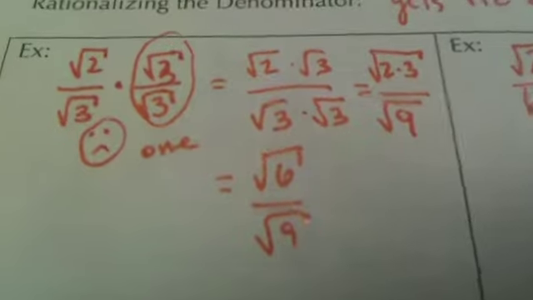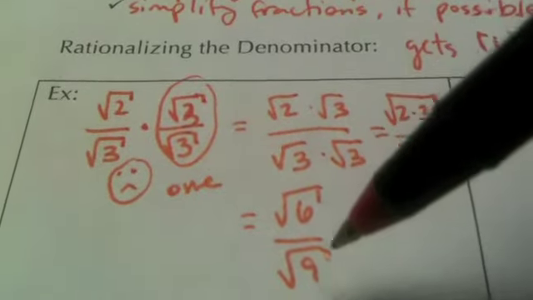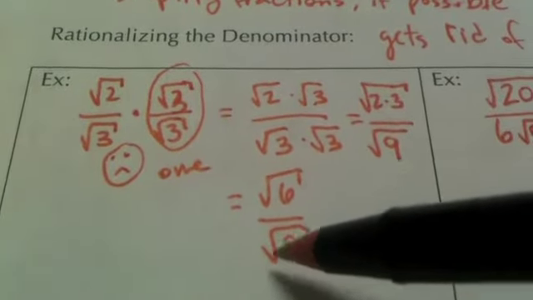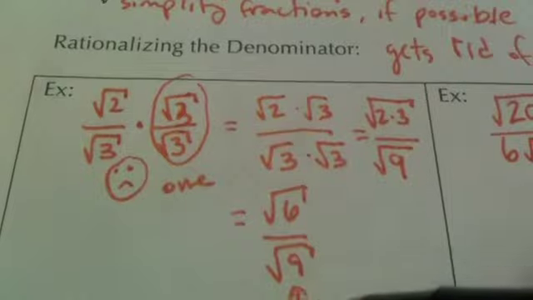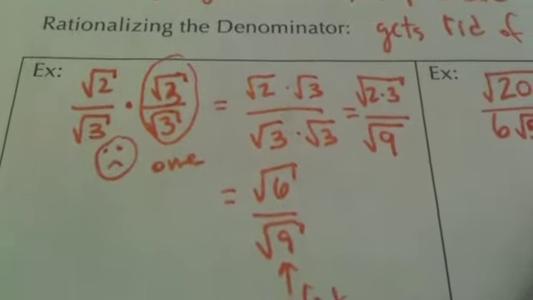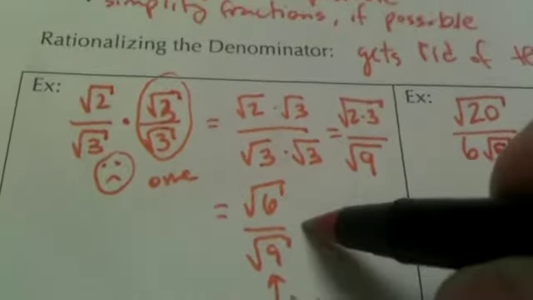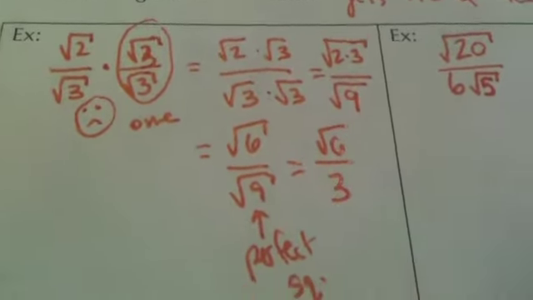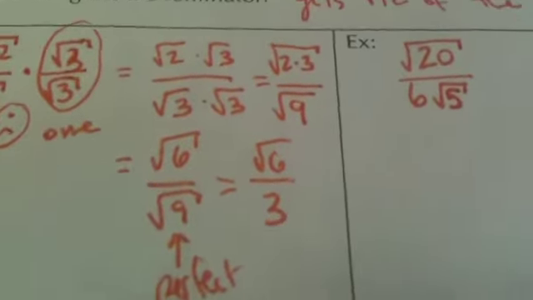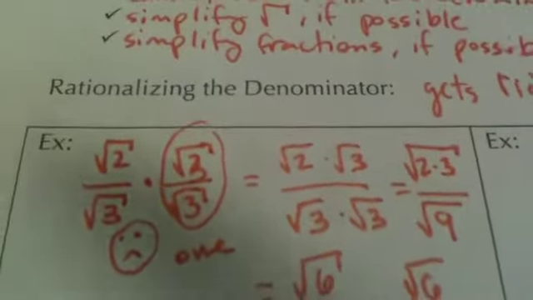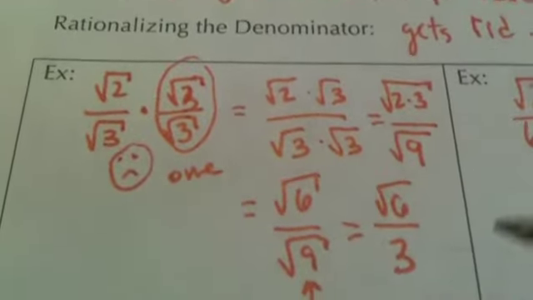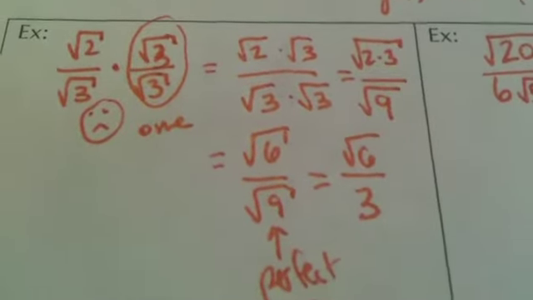And you may be like in your head, Coach, hey, we just went from square root of 2 over square root of 3 to square root of 6 over square root of 9. We didn't do anything because we still have a square root on the bottom. But look at the square root on the bottom. This is a perfect square. And the square root of a perfect square should come out to be a nice number. So we get square root of 6 over 3 because the square root of 9 becomes 3. Okay, so we rationalize the denominator. Rationalizing the denominator multiplies by a special looking 1 to get rid of the square root on the bottom.